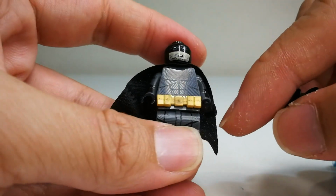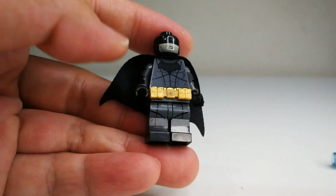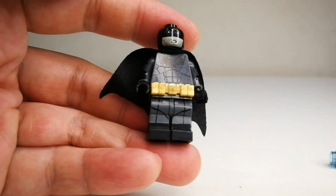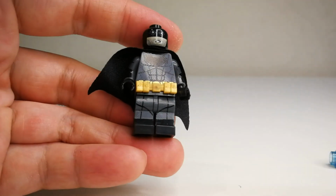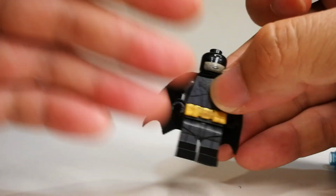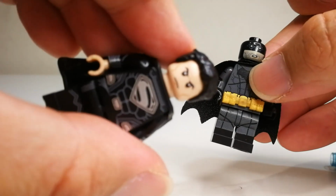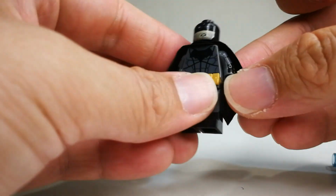Body printing... Yeah, I think this is what I've been talking about. If you look at the body printing, you can see there actually is some kind of printed texture, which I was hoping Superman would have. The same goes with Flash. Look at that. It's like they're not applying everything into one minifigure, they're splitting it out. You get a good armor print here, but a lousy face print, so I'm not sure.